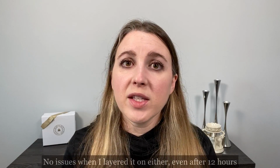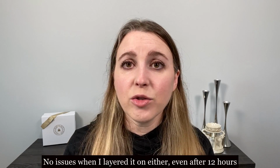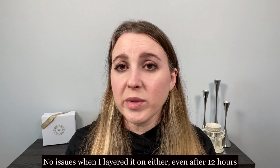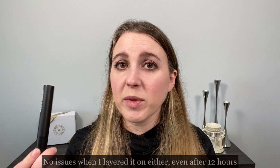The mascara lasted all day without any flaking or crumbling, no issues. When I got some of this on my face, I tried letting it dry and then removing it. I also tried removing it while it was still wet, and both ways worked fine for me. It actually didn't smear as much as I expected it to. Usually when your mascara is still wet and you go to remove it, it kind of smears. That didn't happen. It was still wet enough that it cleaned up very easily.